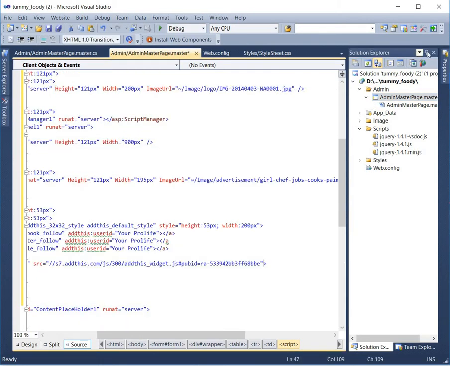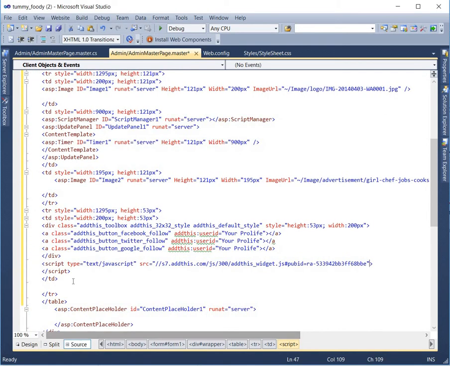So here's the script that I've used, and now moving forward with the code.